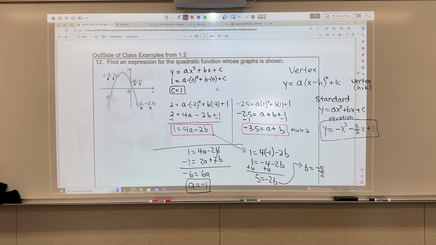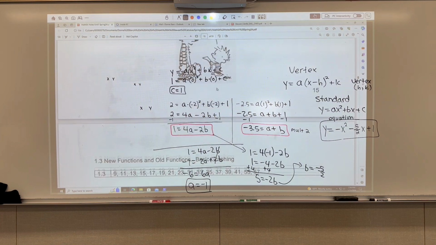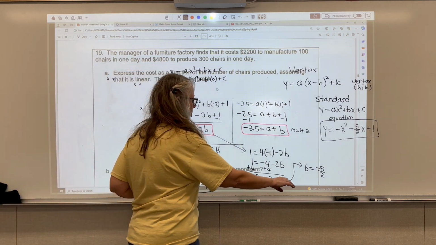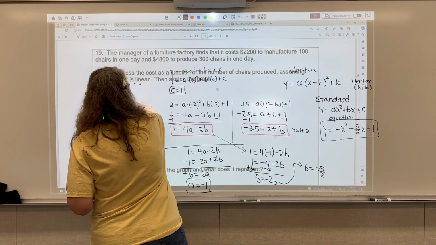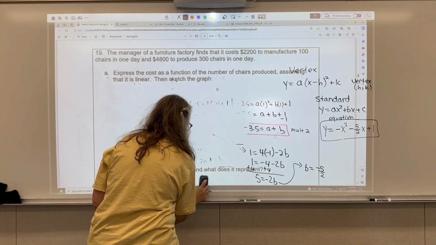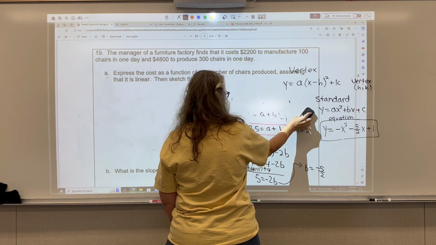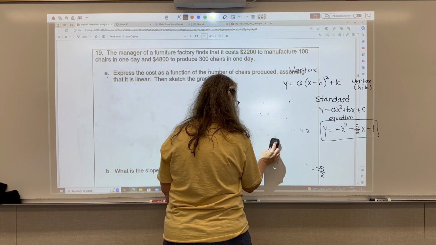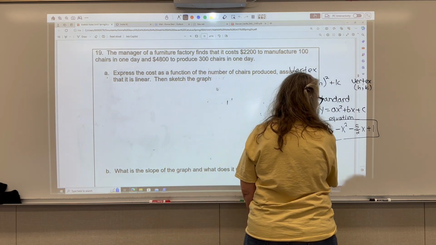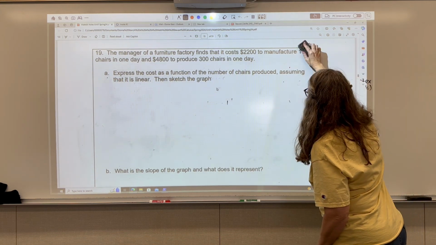Okay, and let's see here. That's 12, 19, and that's the end of what I got to record this week. And so that's good. Just one more problem. I don't know if it's this eraser that's so bad. There's a better one, huh? It is better, a little bit better with that eraser.